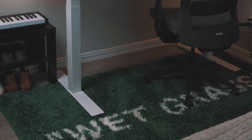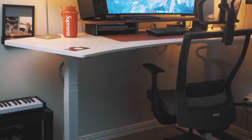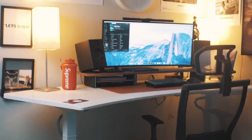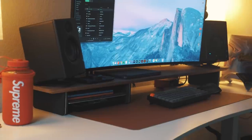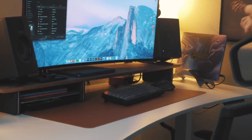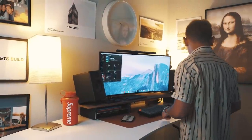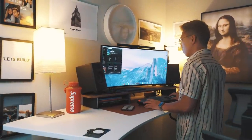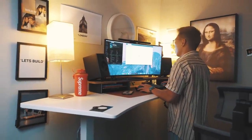First, let's talk about the desk itself. This is a beautiful white curved desk from a company called Autonomous, who sent it over for me a few months ago to check out. I've been very impressed, not only because of its quality, but also because of its affordability. For a price of less than $400, you get a beautiful curved desk that has so much space and allows you the comfort to either sit or stand while you're working, which is a huge benefit if you're going to be stuck behind a desk for hours on end.